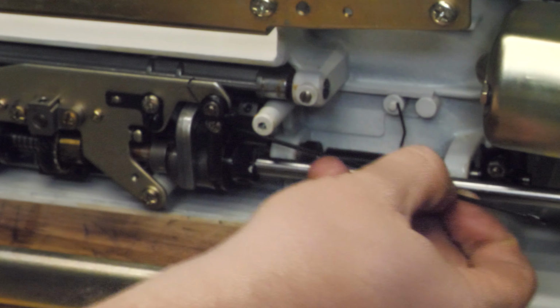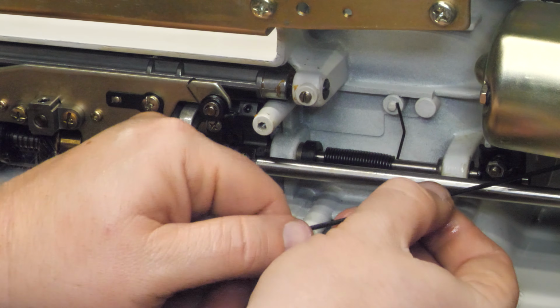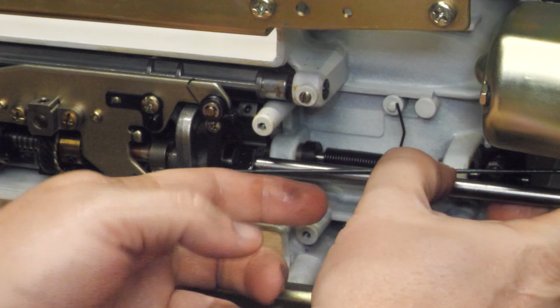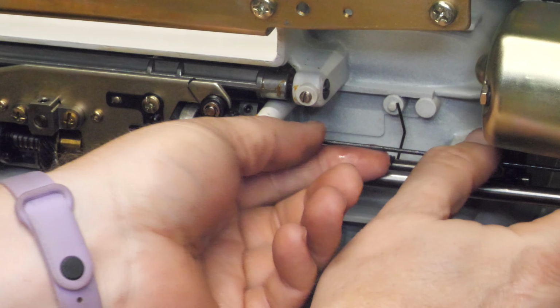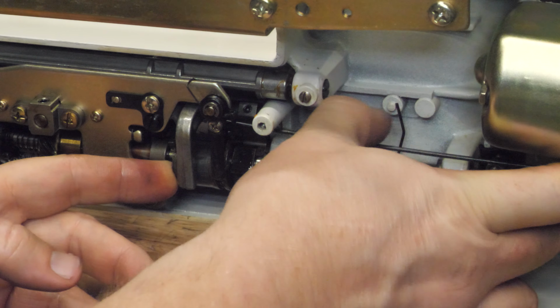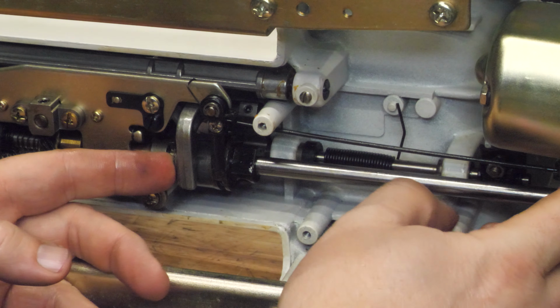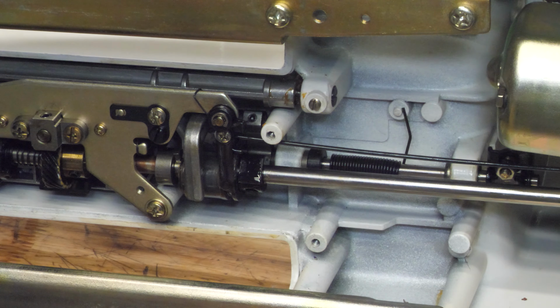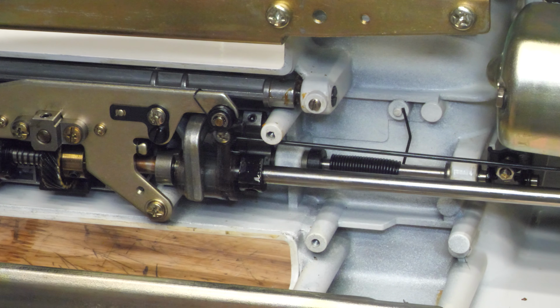All right. Well, let me pop that off and slip the link in place. Wait, there's a spring on the other end of this. Okay. You slip the far end on, and then there. It's sprung to keep it. There we go. That reverser is moving again like it's supposed to.